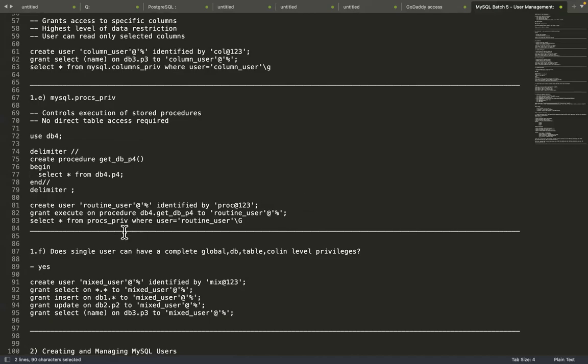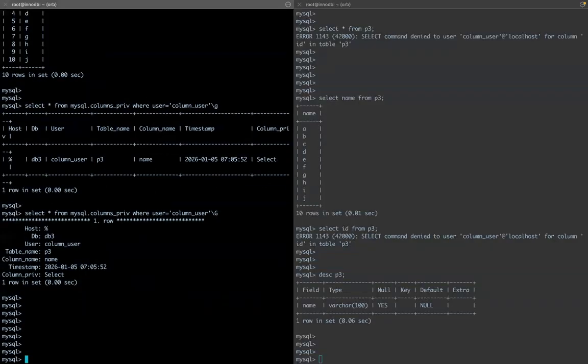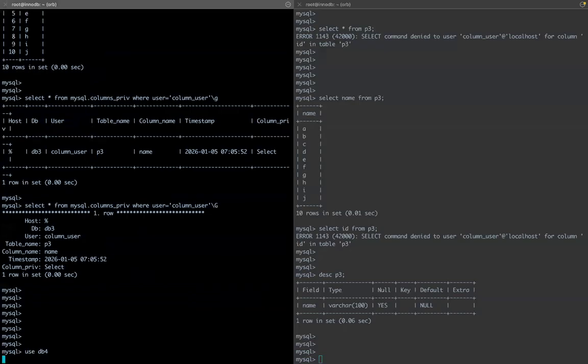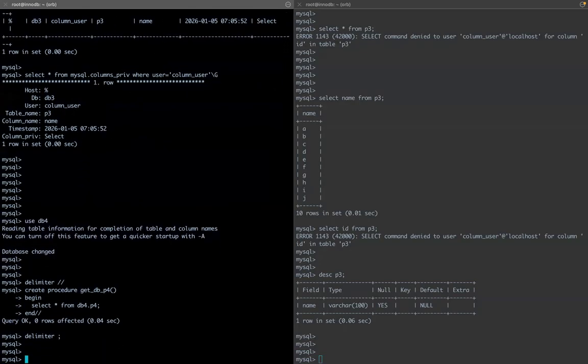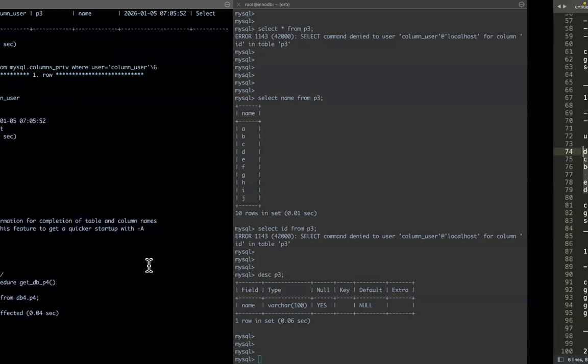So for example, this is one of the sample procedures. Within the procedure, I'm just calling select star from db4.p4. Let's check this one also quickly. For example, use db4. Within db4, I just created this procedure, right?